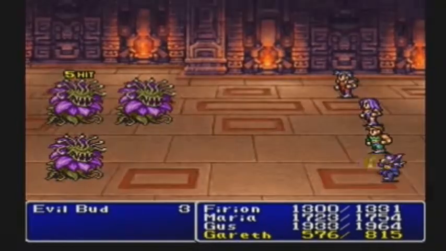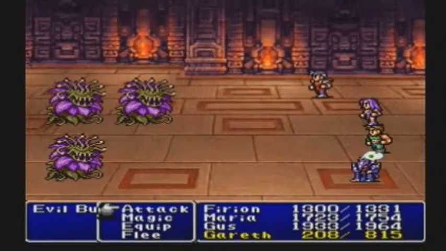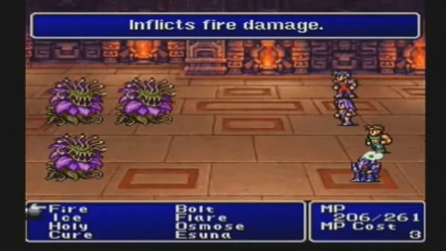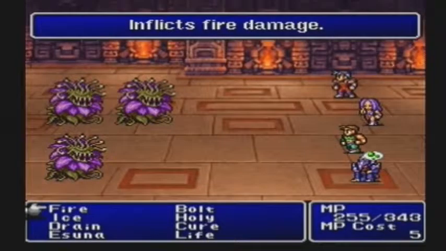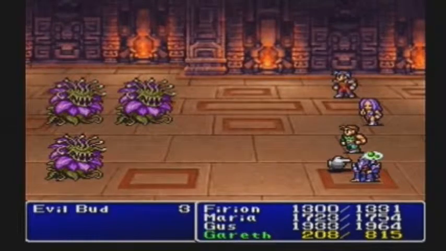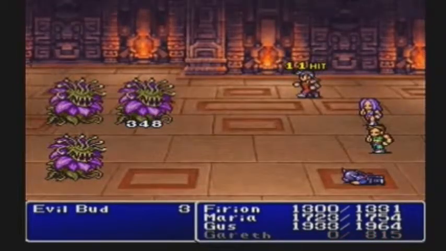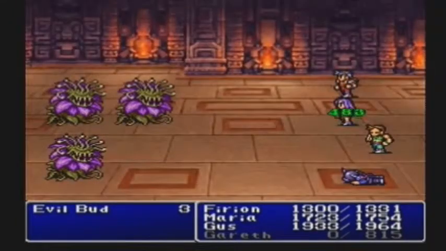Oh my god. Garrett? Are you okay, buddy? You look like you got really wrecked there. Are you okay? Hopefully I can get rid of that poison. Or he could just die. Great.